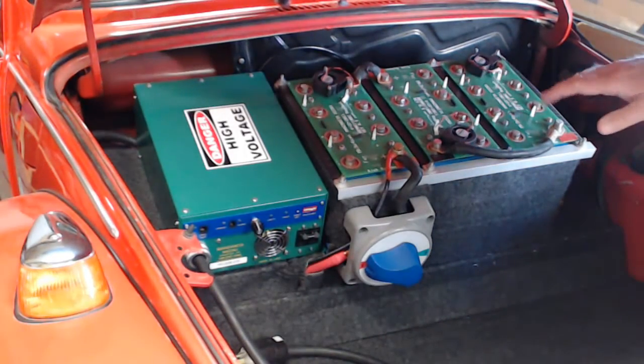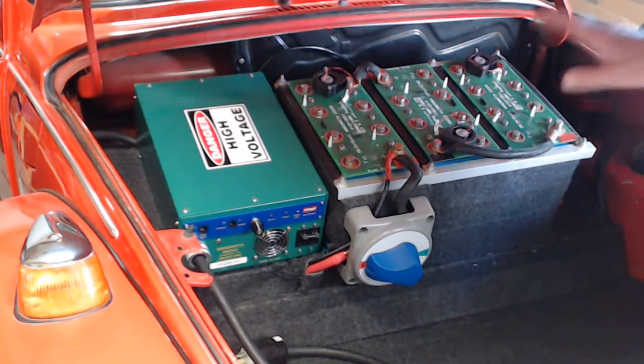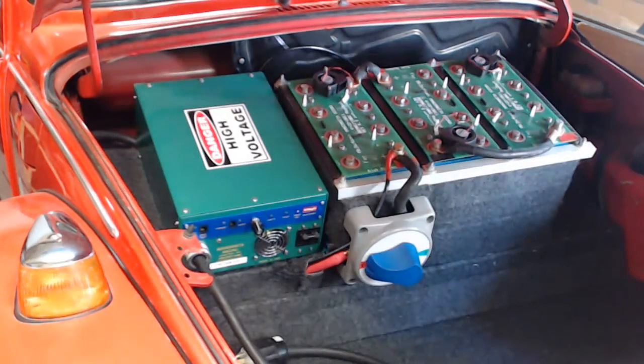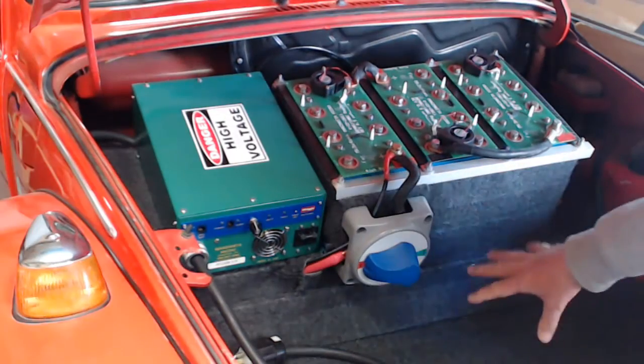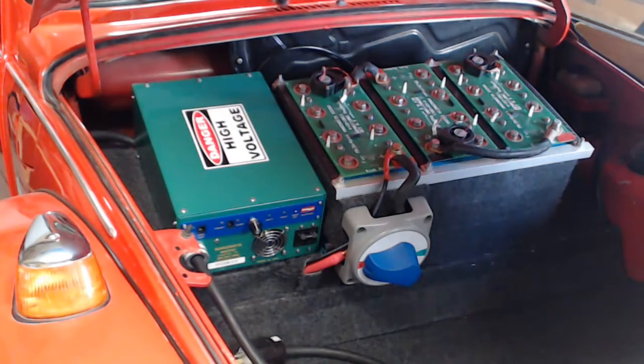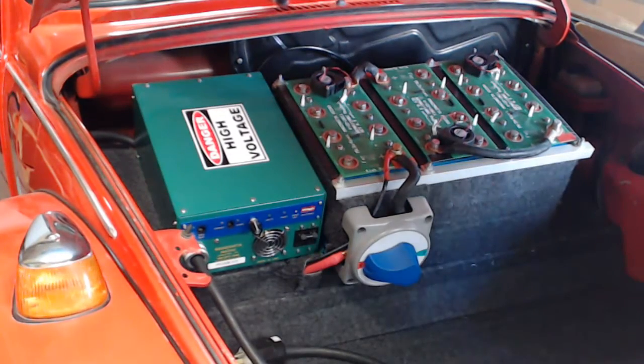Obviously, you'll see that these battery banks that I have here have been rotated 90 degrees. And we have 3 sets of 4 cells here instead of the original 4 sets of 4. I've also moved the charger up to this space over here. I've added a lot of carpeting throughout this area, which will make things look a lot nicer, and I've gained a bunch of cargo space in this area back here, which is convenient.